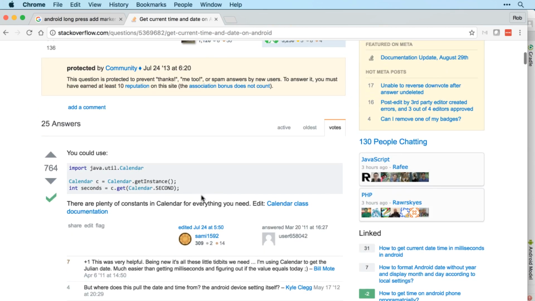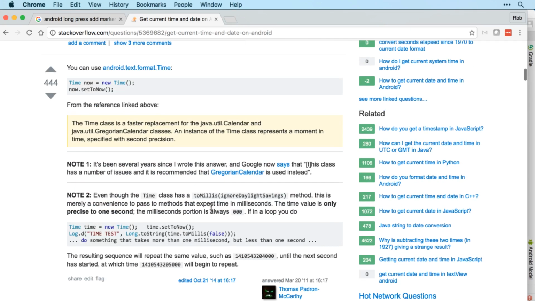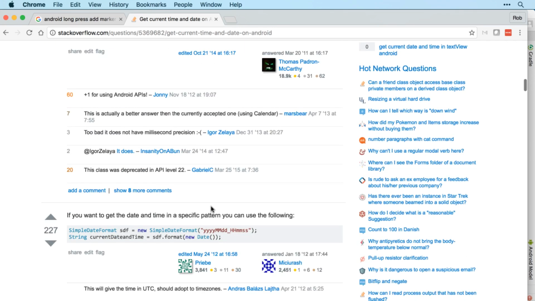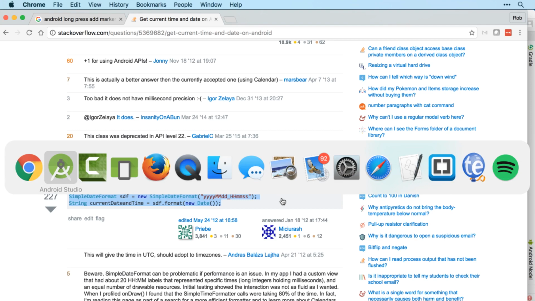Okay, so that's good, but I don't just want the number of seconds. Again, useful, but it'd be nice if someone could tell me how to get the full date. Aha. Okay, yep, this looks perfect. So this is getting it in the format year, year, month, month, date, date, hour, hour, minutes, and seconds.